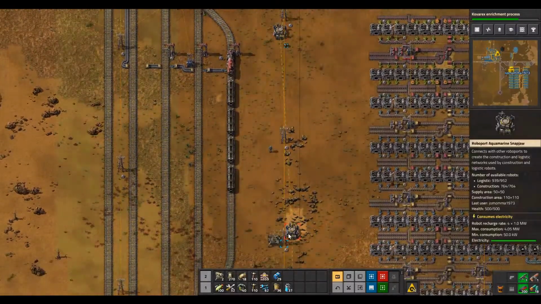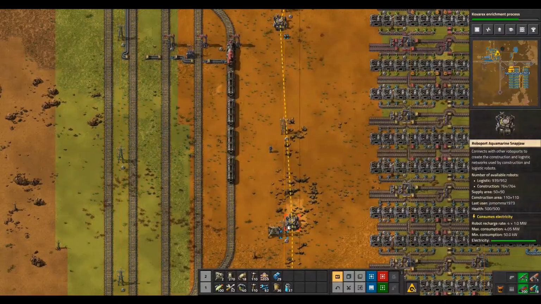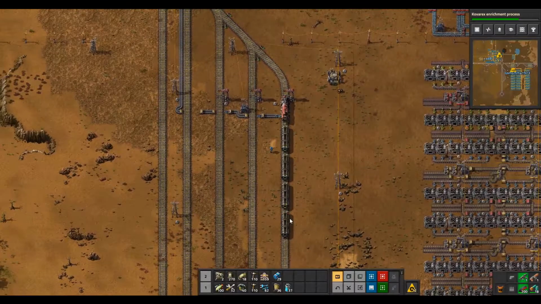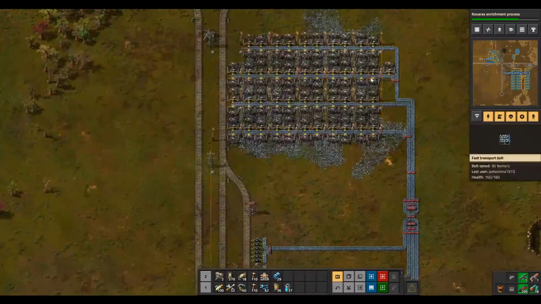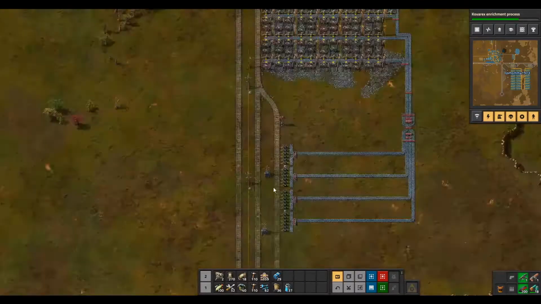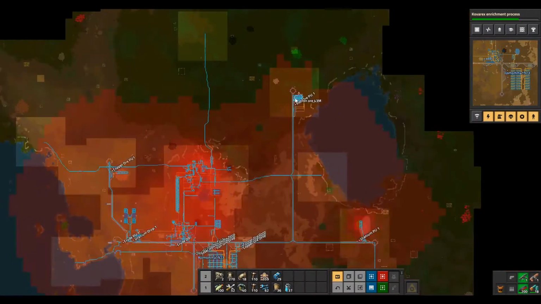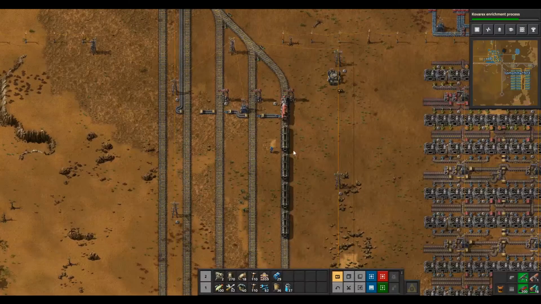And we've also got, let's see, logistics going on. We've got our logistics system going on. So we've got roboports all over the place helping us out. And also, I did set up an iron ore pickup site all the way up here that is going to be picking up iron just for steel production. So there's that. And it's a little bit out of the way, but that's okay.